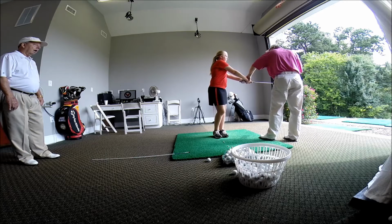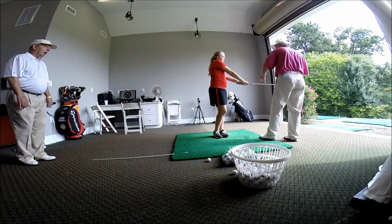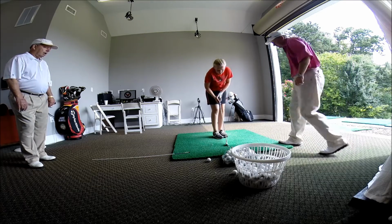If that ball goes to the left and that ball goes to the right, which way do you want it to go? Straight? Put it with your left arm. All right, do it again. You ready? I got it.